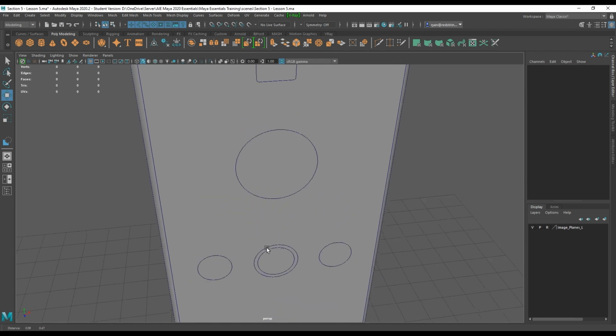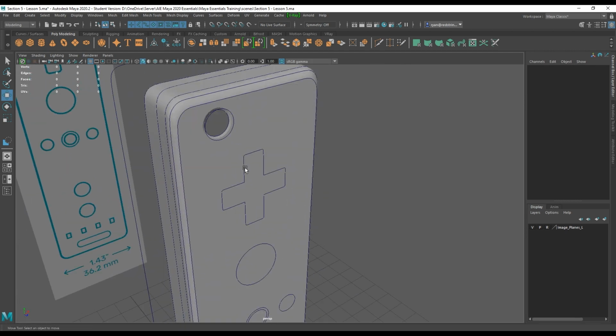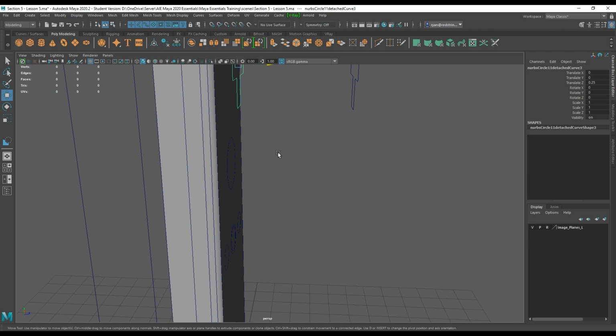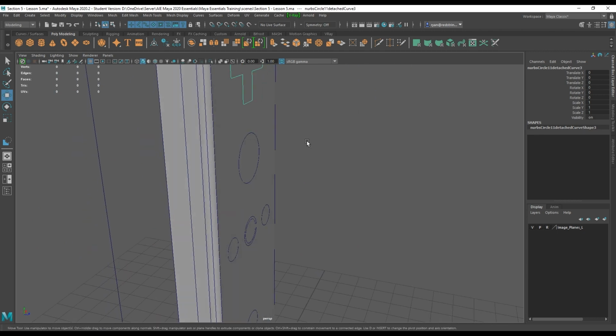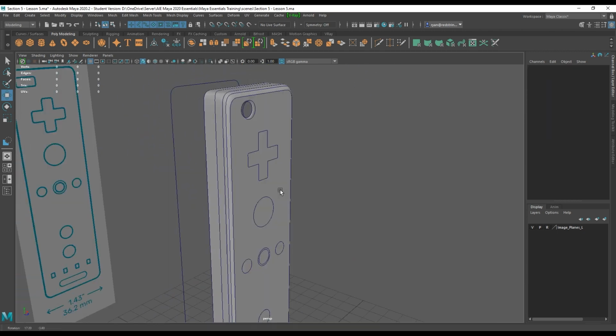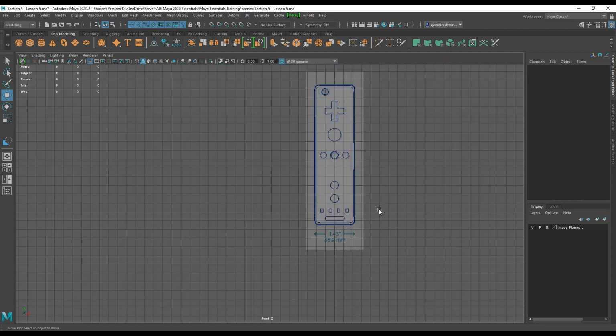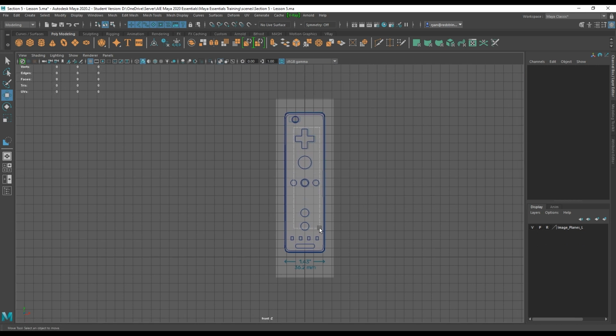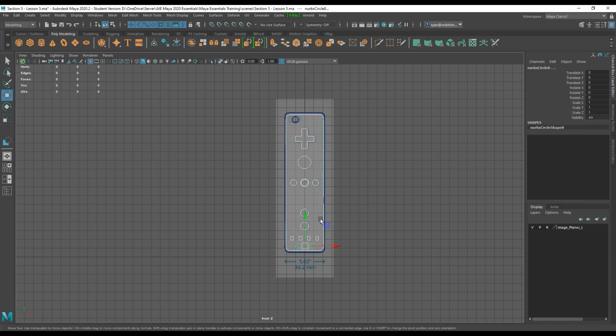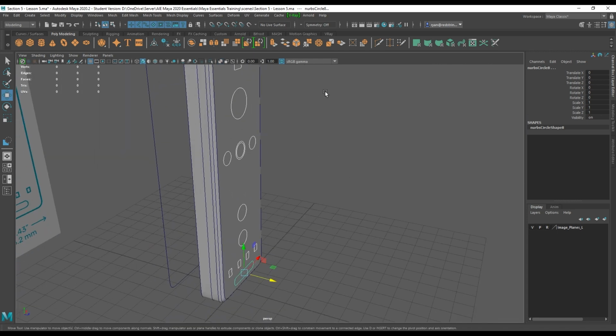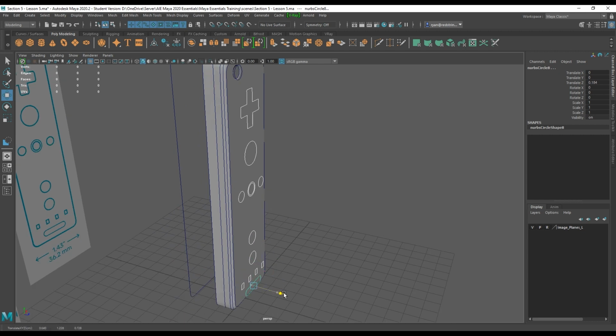I'm going to do the same with a bunch of these guys. I'm going to take this curve, Control D just to have a copy of it, and then grab this guy, pull it off a little bit, because it doesn't really matter the distance, because I want to cut these holes out. I can actually grab all of these curves that I would like to duplicate. So I'm just going to go into my front view, press A so I can view all. I'm going to marquee select all of them, that guy as well, and that guy, and then control select that surface because I do not need them. Well, I don't need a part of this selection. So I'm going to pull it a bit back, and then Control D to have copies of them.